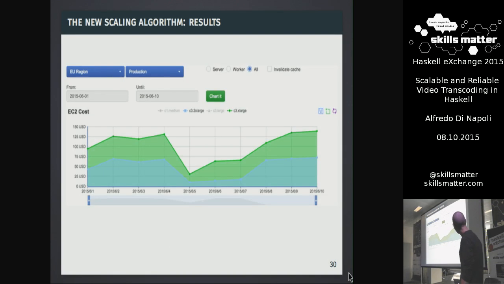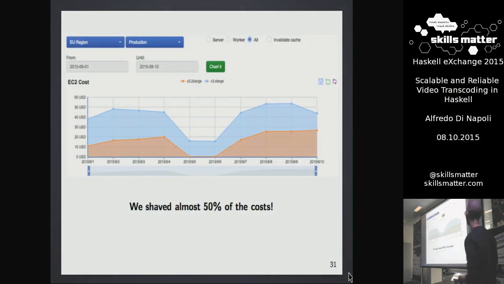And this is a bunch of screenshots to check the results, perhaps not very pretty in quality. Basically, this is Kronos aggregating stats from Pan, just to give you a glimpse of the other projects we have. And this was the EC2 cost before we put this scaling algorithm to work. So this was using the naive algorithm, and as you can see, it was almost capping $150 per day. Once we put this into production, we basically shaved almost 50% of the cost, and we were not even capping $60 US.